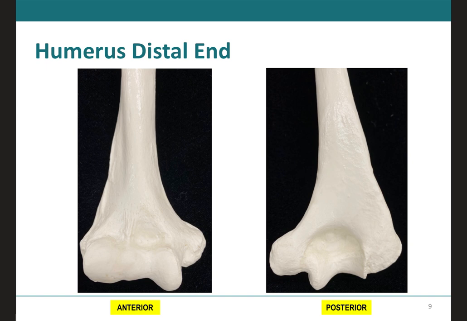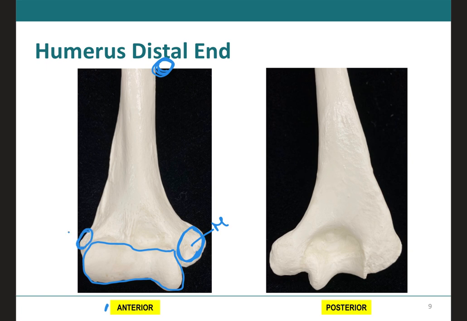On the distal end, this is an anterior view. How do I know that this is the medial side? Because of this big bump over here. So even though I can't see the head of the humerus located medially, I know that this side is medial because of this big bump, and because it's a bump located on top of this smooth articulating surface. This would be your medial epicondyle. On the other side, you're going to have the lateral epicondyle.